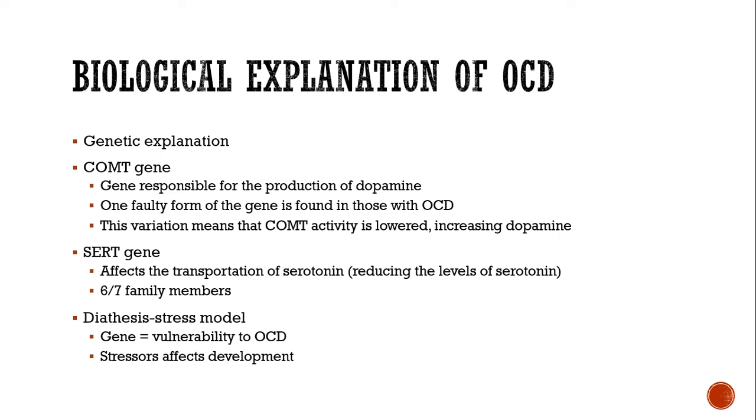And then there's the diathesis stress model we'll go through more in class, but it's the idea that the gene gives us the vulnerability to OCD, but actually it's far more complicated than that, because then they also need environmental stresses. So just because you have the vulnerability to OCD, if you have a really nice life that doesn't have any stresses involved in it, then you could still not develop OCD. However, the key, what we'd call the sweet spot, the bit in the middle, would be you have a vulnerability for OCD, and you also experience some stresses, which then lead to its development.